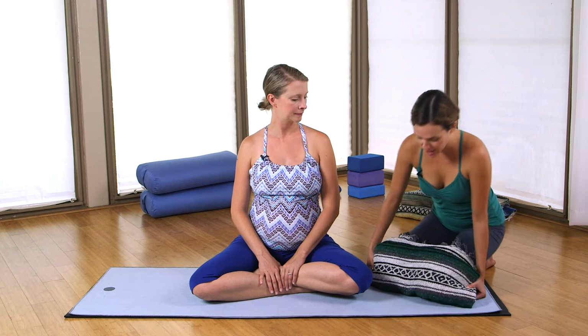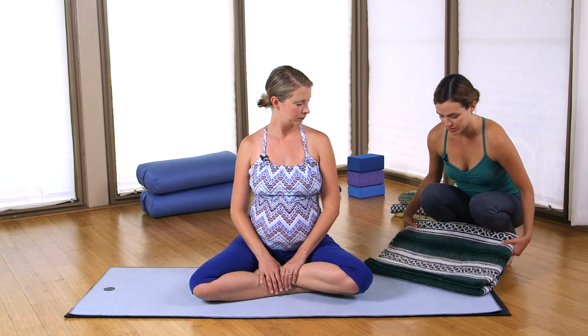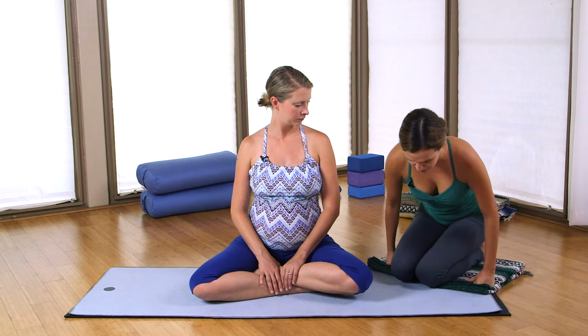Yes. If you still have those dang phone books, get one, sit up on it. So we're lifting the pelvis just to allow the weight of the legs to release down and find a little more openness and spaciousness in the hips. So we've lifted Hyla up on one blanket. You can lift up on a blanket or two or a phone book. Towels work too.